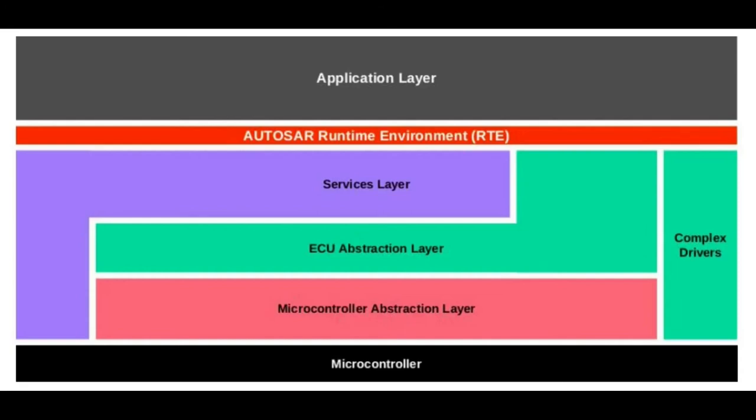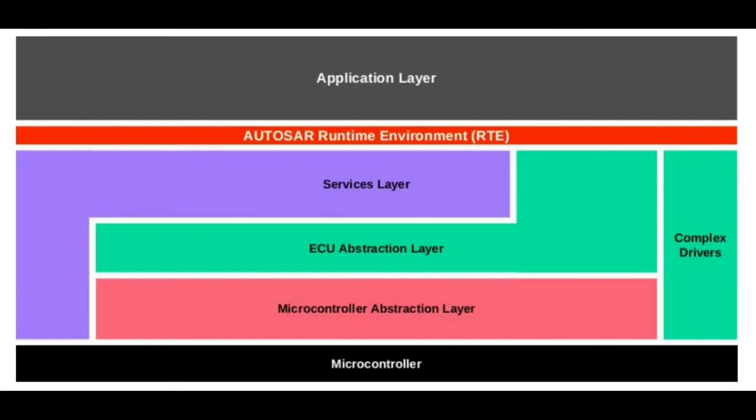First one is basic software. The basic software consists of a collection of software files, that is code and description, that defines a certain basic software functionality present on an ECU, like basic protocols like CAN communication module and other diagnostic requirements like UDS and everything. Code present in the basic software will include basic requirements of all ECUs, and code present here will have interfaces to the application layer via RTE and the hardware.